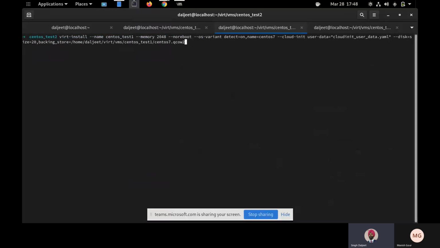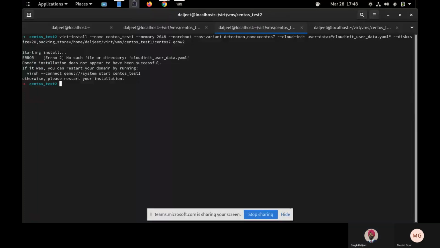We'll talk about what qcow2 is later. It's basically a format of the virtual machine image. I'll just show you some simple example.